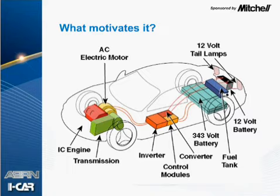So the ICE gives us the driving freedom we enjoy. Hybrid vehicles are more appealing. You have the internal combustion engine, which provides power, can generate electricity, or provide propulsion, depending on the design of the vehicle. And so we get the range that we're looking for. We get that freedom. As long as we have fuel in the tank, we don't have to be concerned about the state of charge of the battery.